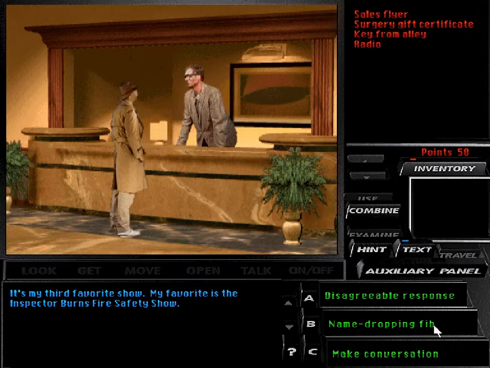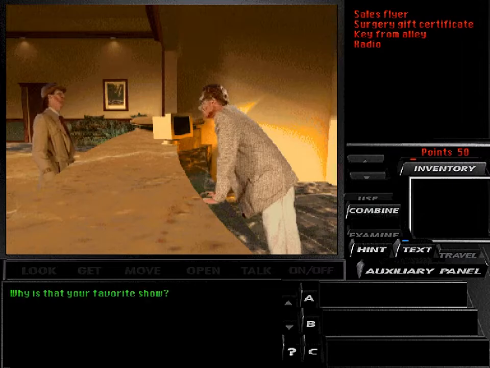Inspector Burns Fire Safety Show. Name dropping, fig. Disagreeable response. Well, we don't want to disagree with Ardo Newpop. This game is already hard enough on Ardo Newpop. Life is hard enough for Ardo Newpop, even though he's got a great name. Let's make conversation, because I don't feel comfortable fibbing to Ardo. Why is that your favorite show?